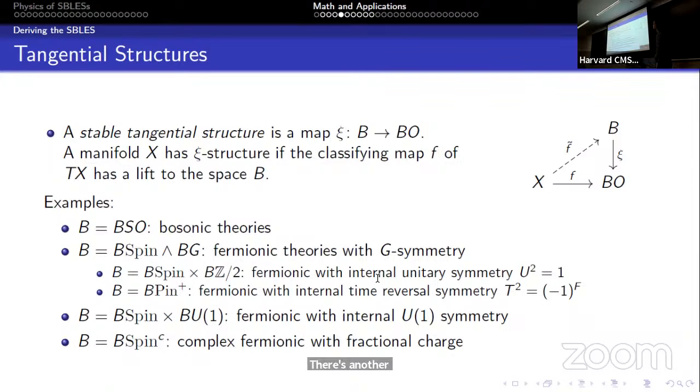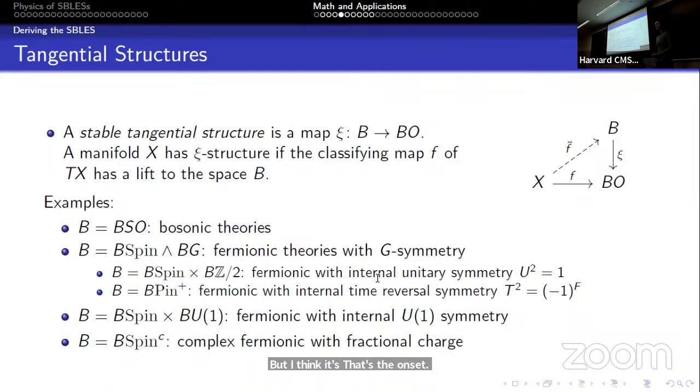So maybe I should say, this B spin C is sort of like a twisted product; it's a quotient of spin cross U1 mod C2. You can realize that with this twisting and shearing that I will address later in this presentation, in the same way that you can realize pin plus as a Z2 twisted spin symmetry, you can realize spin C as U1 twisted. I will say that more concretely with a characteristic class example a little bit later. But I wanted to just throw up some examples of tangential structures that were interesting.